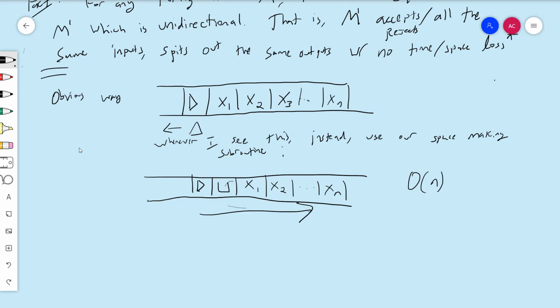If you go back and look at the subroutine, you can see that that's the case, meaning that every step I'm doing a number of steps equal to the length of the string. So I am simulating the original machine M, but I'm doing it in time O of n times f of n, where f of n is the original operating time of the new machine, and that is not necessarily O of n. In fact, it's never going to be O of f of n. So this works. This proves that at least they're just as powerful in terms of what they can compute. But this isn't actually good enough as an efficiency algorithm. We need to be more clever in order to not lose time.